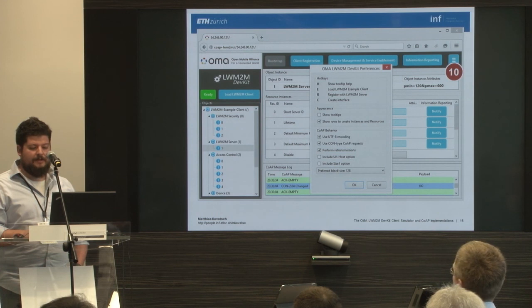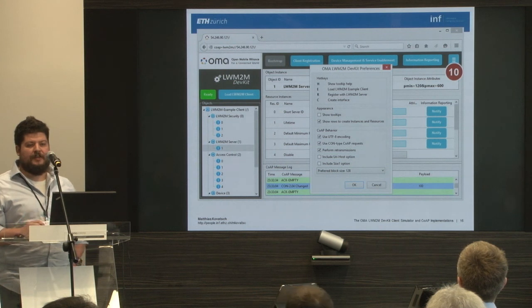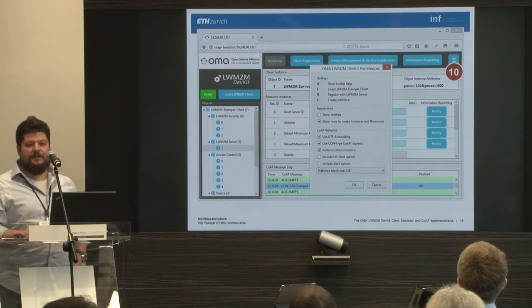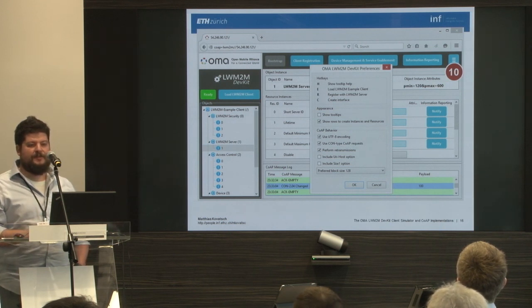The last thing is the preferences menu. What you see here is a list of hotkeys that I'm continuously extending to give you a nice flow. Once you're familiar with the tool, it's pretty fast. You just hit E and then R, and then you're already connected. So you can run fast through the tests, and you can add some other configuration if you want to test something specific, for instance, changes in the CoAP protocol.